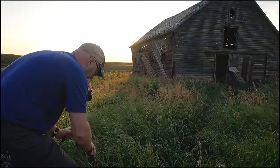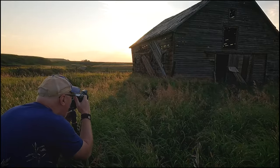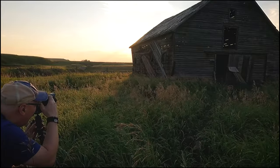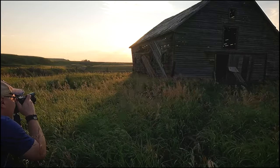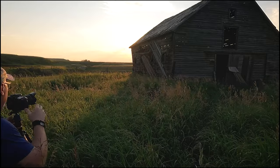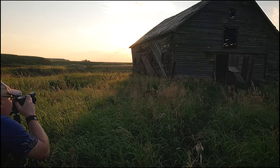Here's that outbuilding that I talked about in the intro, the old barn. I'm gonna just set up and see what kind of shot we can find here. Okay, so I'm going low for this shot on purpose because I wanna get some of this wild grass in the shot as well. I gotta slide out just a little bit. What I'm looking for is that sun on just the corner of the building there to kind of pop through just a little bit. So it creates a nice little burst of light, adds a little bit of dynamic here. We'll take this shot and then we'll go set up for the main shot here because we're just about ready, I think. So 2 second timer, let's see what we got here.